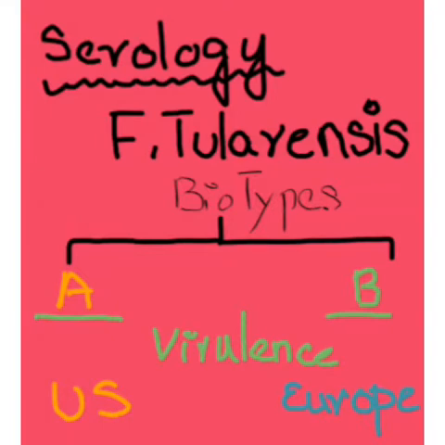F. tularensis is a small polymorphic gram-negative rod. It is a single serotype, which is F. tularensis itself, but it has two biotypes, A and B. These are distinguished primarily on their virulence factor and epidemiological factor. Group A has more virulence as it is found in the United States, whereas Group B has less virulence and it is found in Europe.